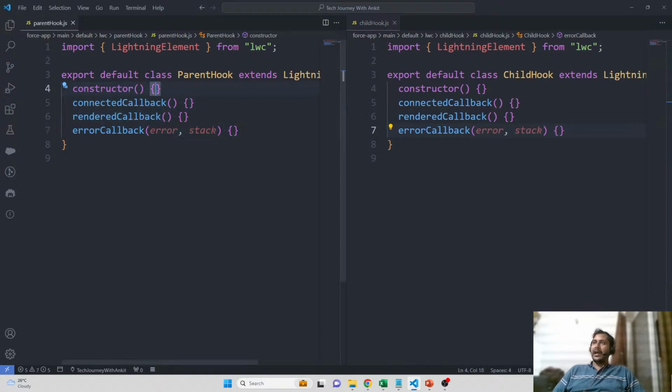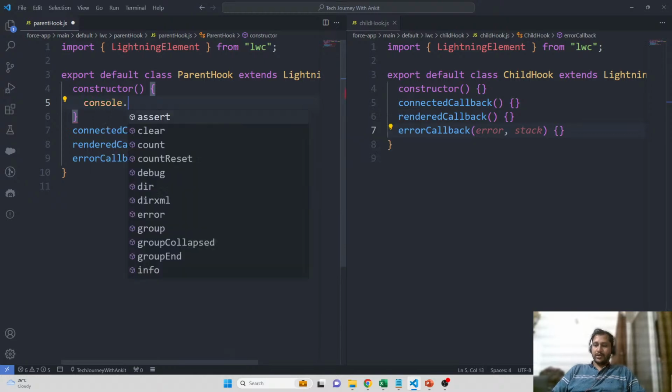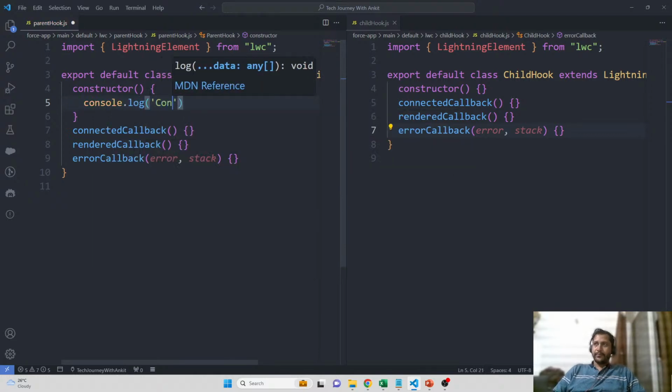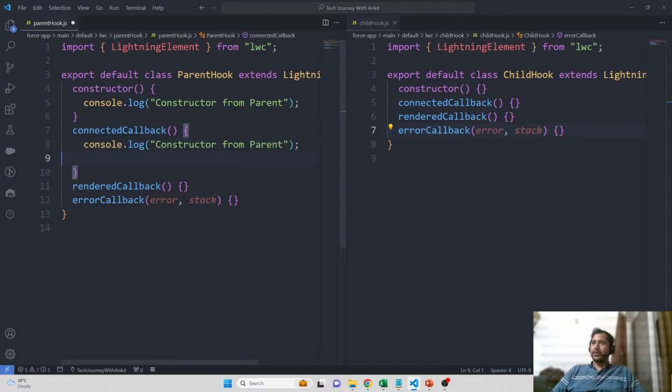Now here I am writing the first statement as console.log, constructor from parent. I just want to explain the flow here, that's why I'm putting all these different console.logs. Here I put connected callback from parent.